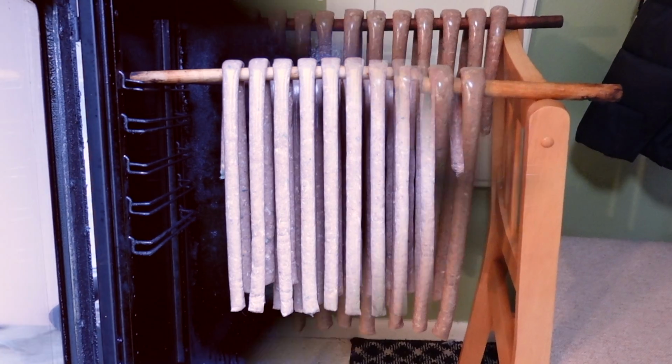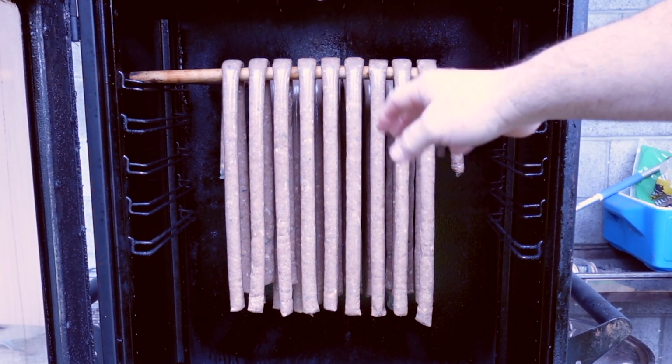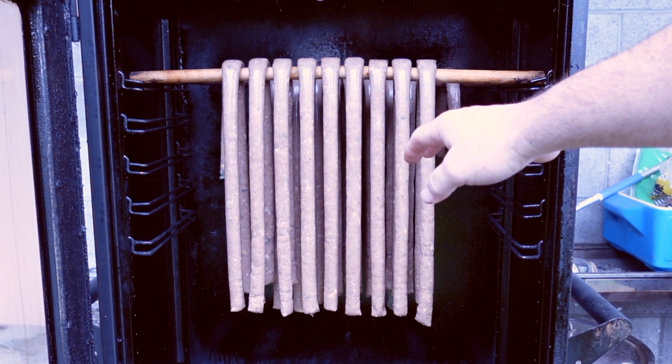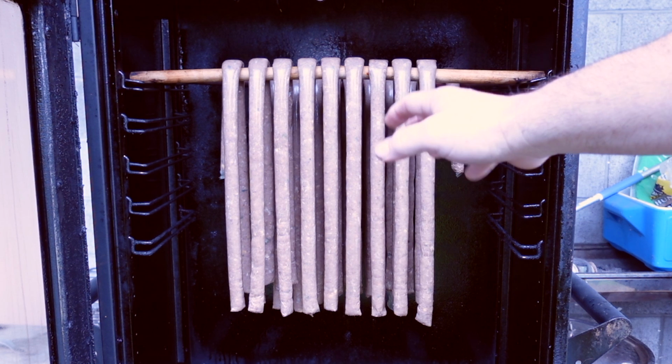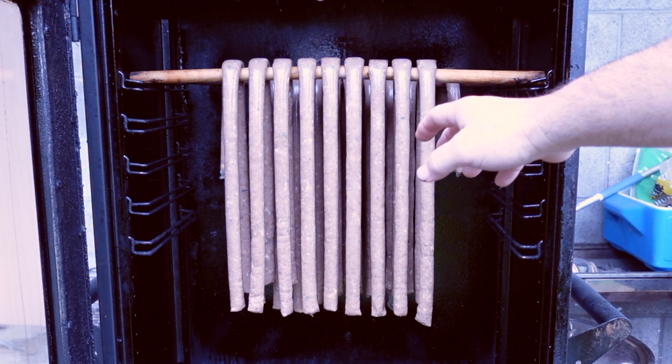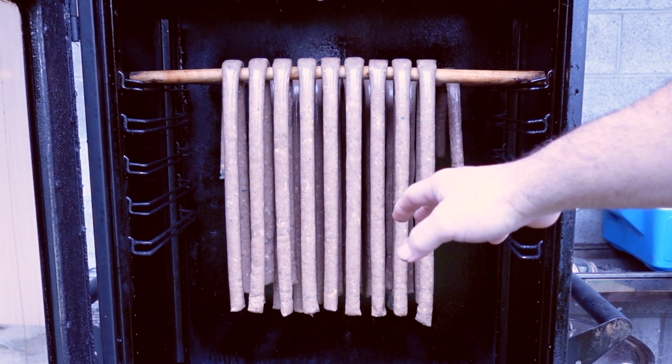Now we're out in the smoker for the second stage of drying, and we're just continuing to dry the casings right now. So this is a very low temperature smoker, right around 110 degrees Fahrenheit, and there's no humidity or smoke right now. So I don't have any water in the water pan.